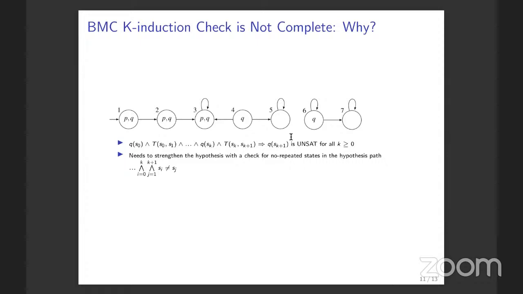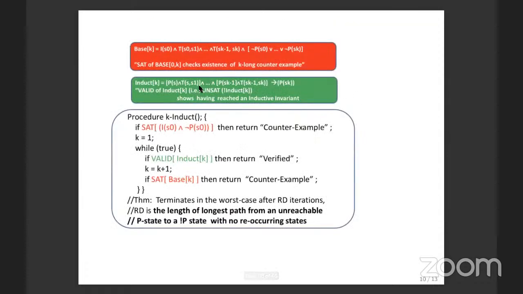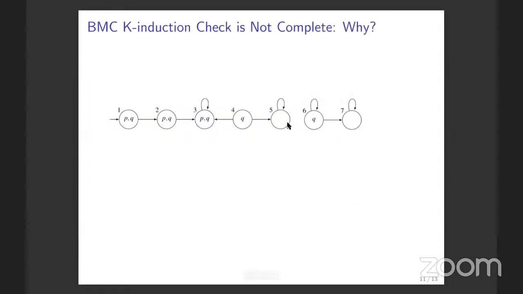No. Look at the counterexample check that's being checked. It has I S not. It's a counterexample only if it is reachable from one of the initial states. That's why the base check, the counterexample check, is the standard BMC check. The inductiveness check is from an arbitrary state that satisfies P. That's why this pathological situation ends up happening for the inductiveness check.